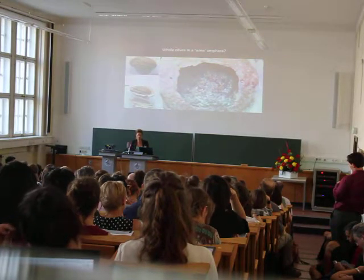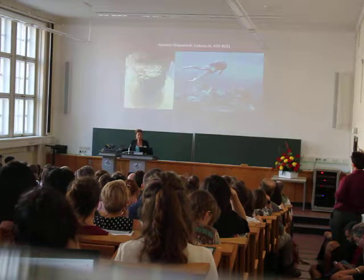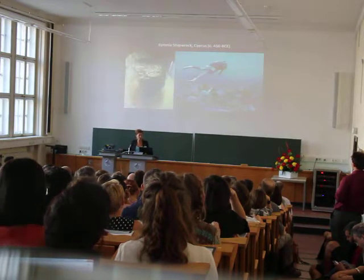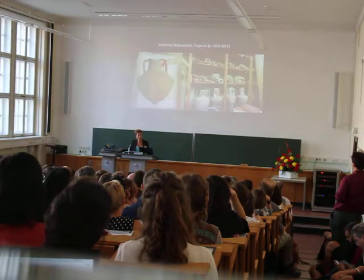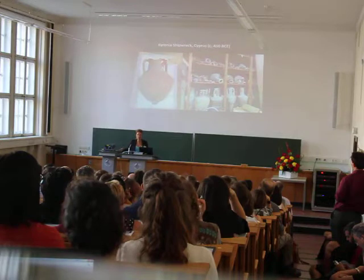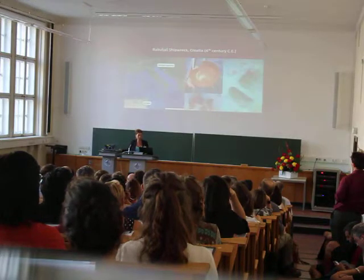So let's not assume that we can just amplify DNA from what we expect to find. In this case, it would have been grape DNA. The same could be said for the Kyrenia shipwreck, where we found thousands and thousands of almonds on the wreck that were included in the Rhodian amphora. And again, these Rhodian amphora are always assumed to contain wine, but let's challenge these assumptions with DNA.